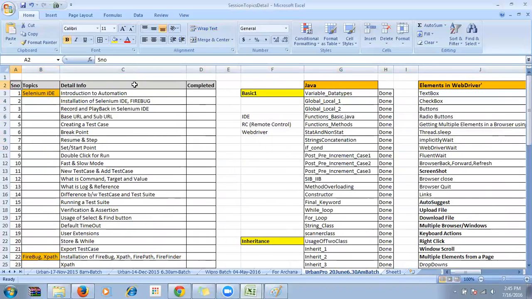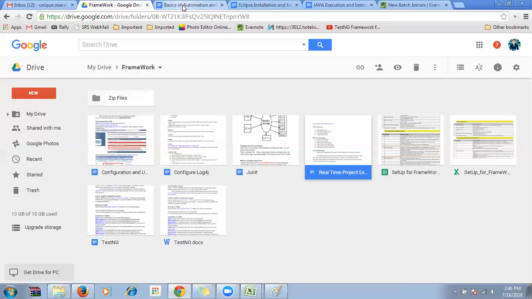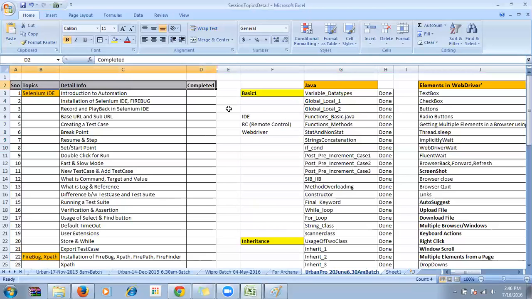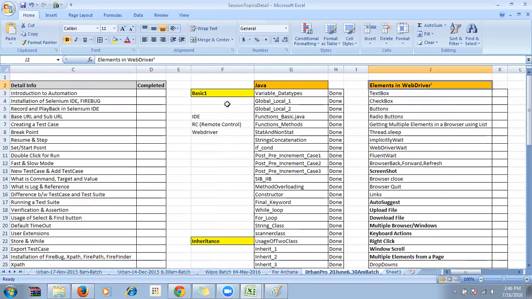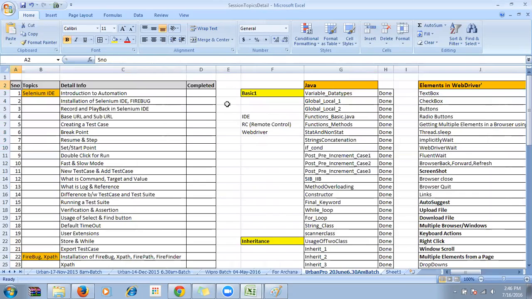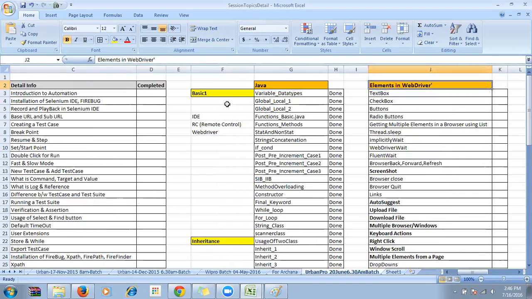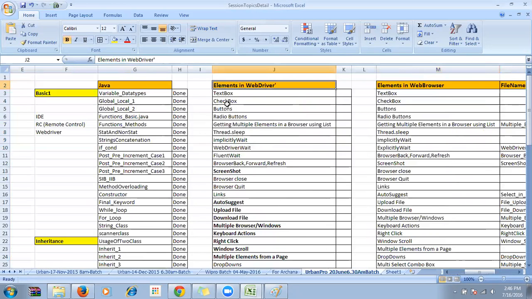The main motto of this program is that you have to understand the logic behind it, and then learning the syntax is important. If you know the logic, understanding the syntax will be easy. Syntax you can get anywhere. If you just Google it, you will get the syntax for each and everything. But understanding the logic is very important, because that is the only tough part. That is where I'm going to help you. Then how to Google and get answers for anything if you're stuck, and when you come to WebDriver, that also I'm going to help you with.